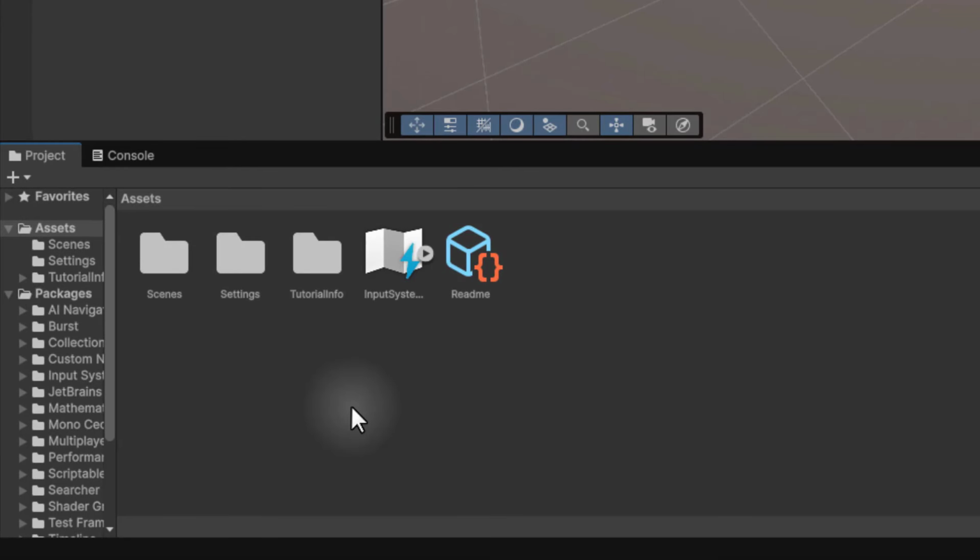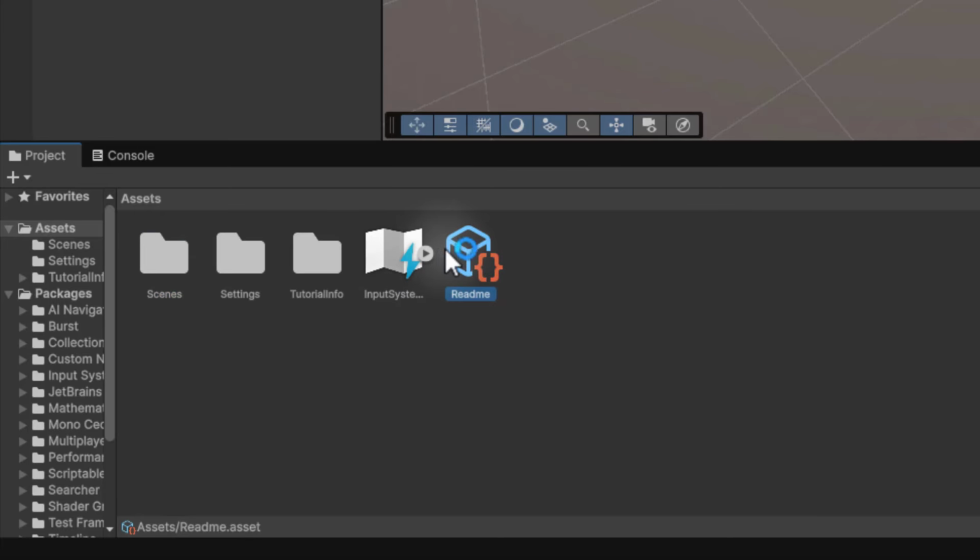Whenever we are creating a game, we'll want things such as 3D models, sound effects, textures. Those are all known as assets, and these assets get stored in our project files. The project window is essentially a look into our project files. You can see here we have folders and we have files here.